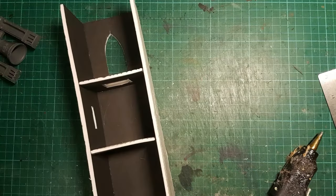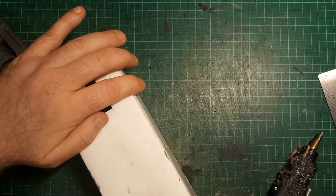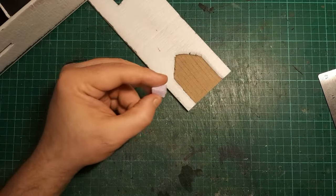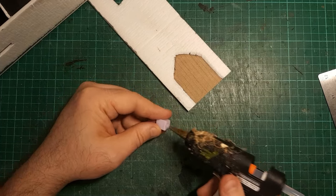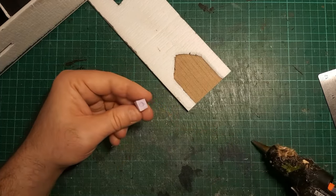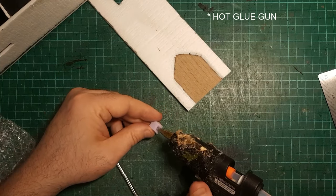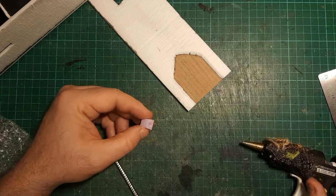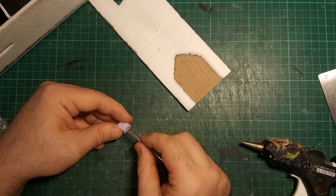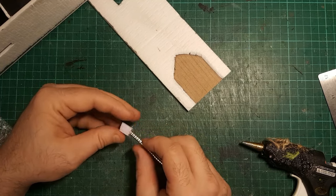So all three, two sides and the back, are glued together, but the front wall is not, and all the floors are glued into place. To do the magnets, what I'm going to do is cut out four noggins of 10mm foam. These then have a hole put into them using the hot wire cutter. It's going to be the same sort of dimensions as the magnets I'm using. It's just easier to melt a hole in with your hot wire cutter. And then I can glue the magnets into these.